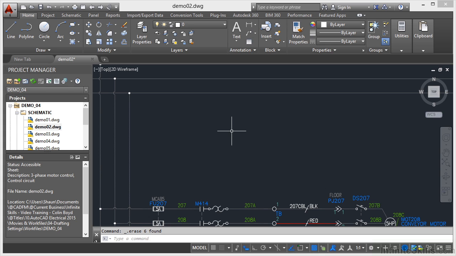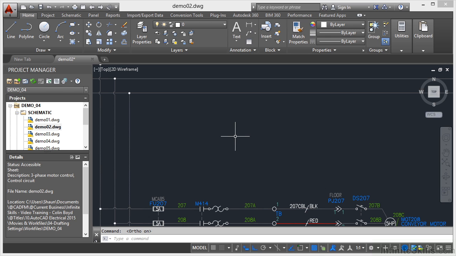Staying in that space now, I'm going to come down here to the status bar and click here. This is my ortho mode. Notice on all of these drafting settings, in brackets there, you've got the function key on the keyboard that also allows you to toggle these settings on and off. For ortho mode, or ortho as it's known, it's F8. So if I click there, that goes blue and it's on.